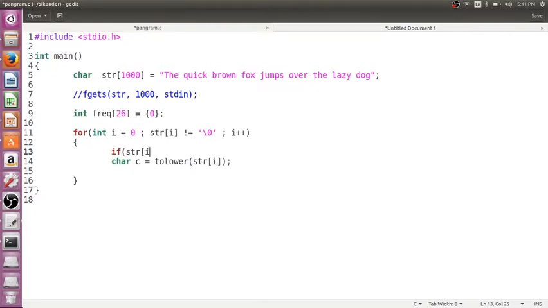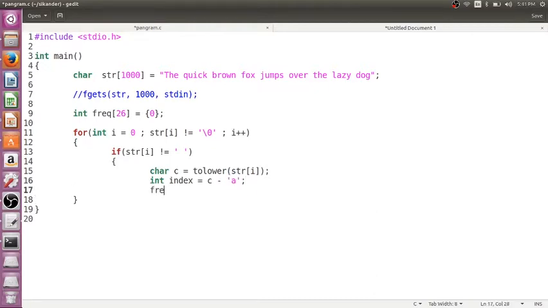If str of i is not equal to the space character, okay, because we should not store space there. And if you try to place a space there, then it will be a big problem, because the space has the ASCII value of 32, minus 97 will be some negative value, right? So once we convert to lowercase, then we need to generate the index value, okay? So I'll generate the index value. Remember this, the character expression automatically gives me the ASCII value, minus, I can either say 97, which is an integer, or I can say character 'a', right? Whatever character we are given, minus 97 or the corresponding character here. This will give me the index.